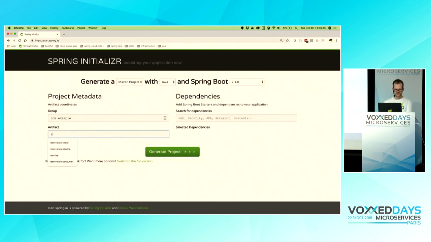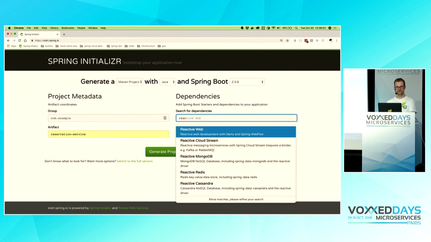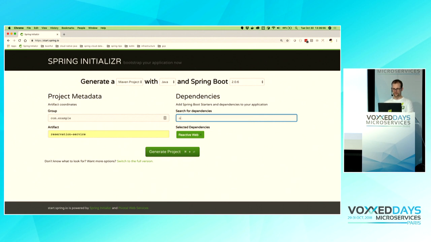So we're going to build a new application today. We're going to build an application called the Reactive Reservation Service. We're going to use Spring Boot 2.0.6. I guess 2.1 just came out today, but I am going to use 2.0.6 because that's what we had yesterday, and I know that works. We're going to use the reactive web support in Spring Boot. We're going to use Lombok, because Lombok makes Java a little bit less painful.